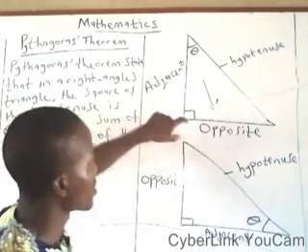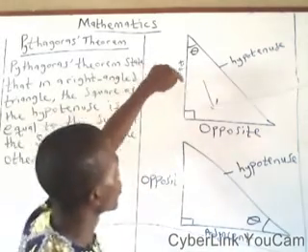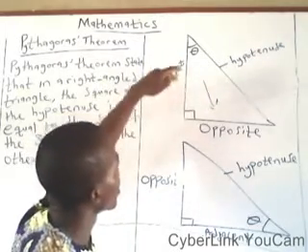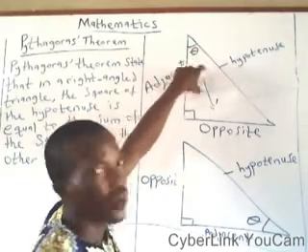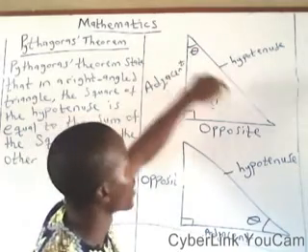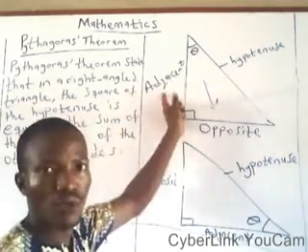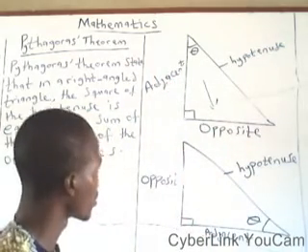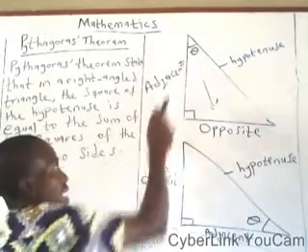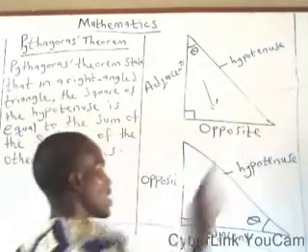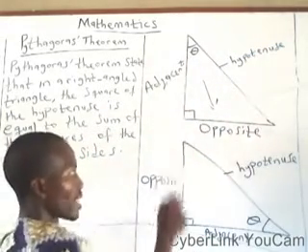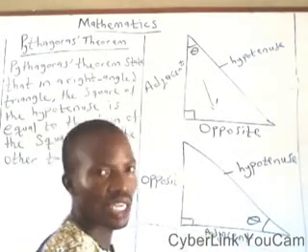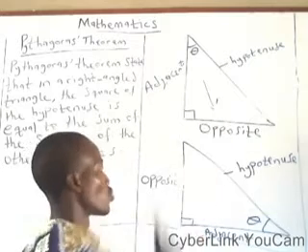What I want you to get right here is that you cannot just name one of these places as opposite and another as adjacent. If you are given one of the angles in the right angle triangle, the side opposite to that angle given will be the opposite, while the other side will be adjacent. So it is not always that this place will remain as adjacent and this place will remain as opposite, and it is not always that this place will remain as opposite and this one as adjacent. It depends on the location of the angle given to you.